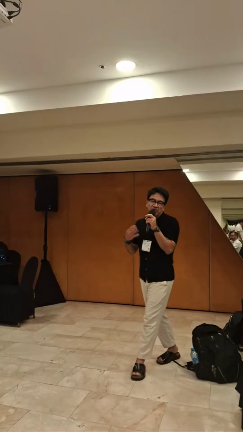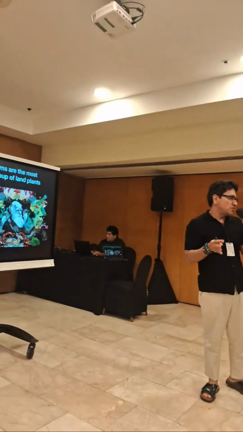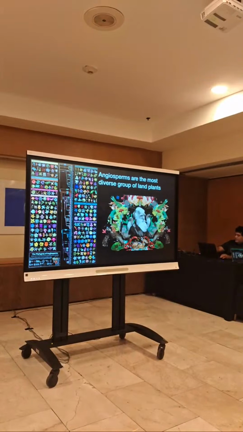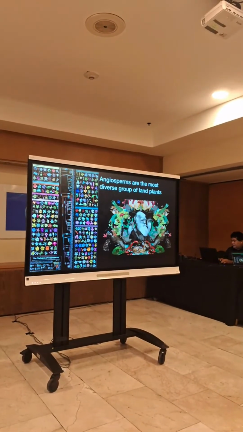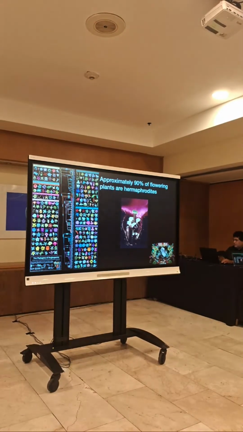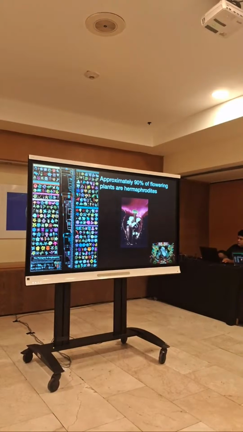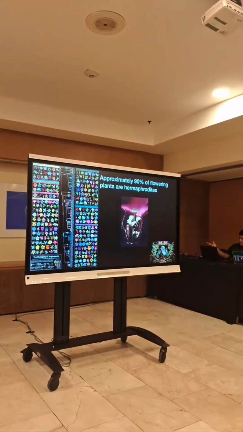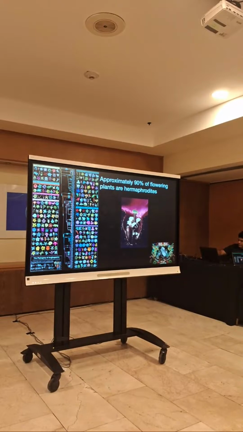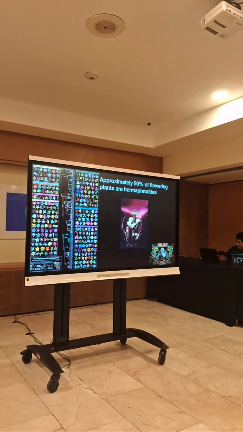So, well, I want to start by saying that angiosperms are the most diverse group of land plants, as we heard also in the earlier talk this morning by Noni. And one of the reasons for this successful evolutionary diversity may be the flower, which is a reproductive structure of angiosperms. And in probably contradictory terms, we found that most angiosperms are hermaphrodites, which means that they possess both female and male sexual organs in the same structure in the flower.